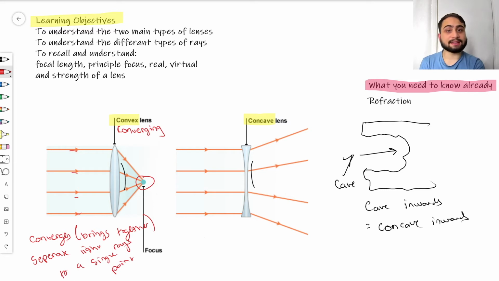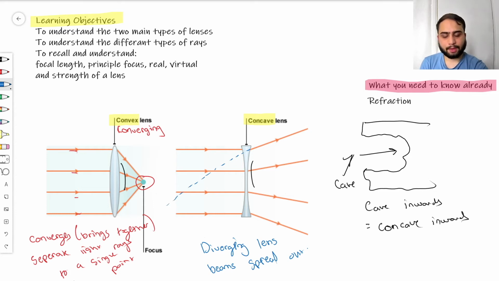Now a concave lens does the exact opposite. It's a diverging lens. It spreads out separate beams of light into even further separate beams of light. The beams spread out. Now, you may be thinking, the convex lens has a focus, does the concave lens not also have a focus? Well, you'd be right, it does. But I have to introduce something new to you called a virtual beam. I'm going to get into more detail about real and virtual in a second, but for now, just bear with me. I'm going to draw a virtual beam coming back out of the lens here, and also out of the bottom.